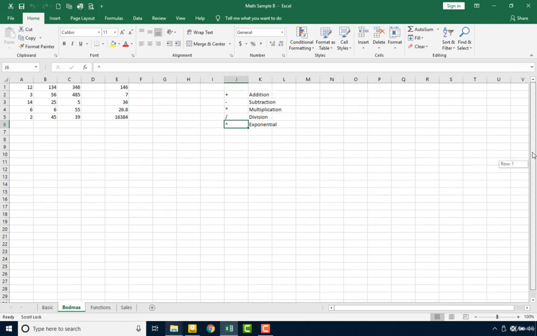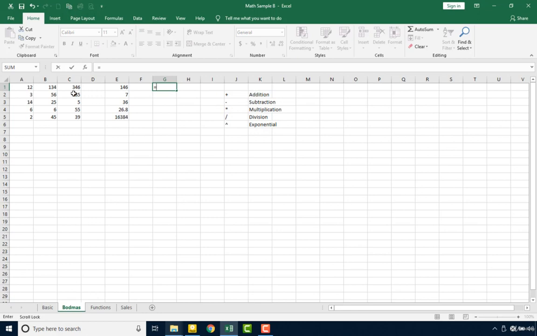Okay, so the first thing you need to do in each and every math operation of Excel, all Excel formulas start with an equal sign. Let's say, for example, we want this column to display all our mathematical tabulations of our Excel calculation. So the first thing we need to do, we need to start with an equal sign, and you're going to begin with addition.